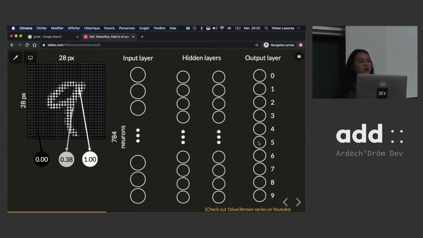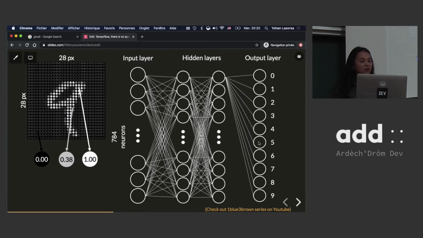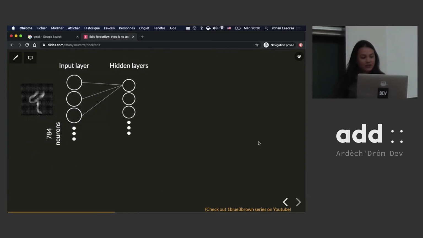And in between, you have what we call hidden layers, and this is where all the math happens. So I'm going to tell you how to calculate the value for the first neuron in the first hidden layer, and then you'll be able to calculate the values for all of your neurons in your neural network. So the first thing you do is you sum all of the values of your pixels, and you multiply it by a weight factor. And the weight factor is determined by the model.